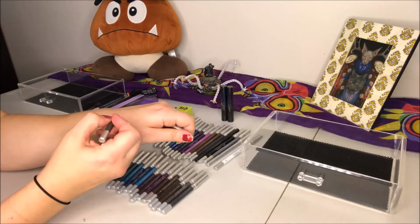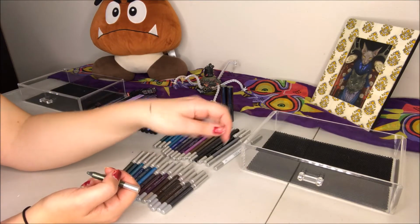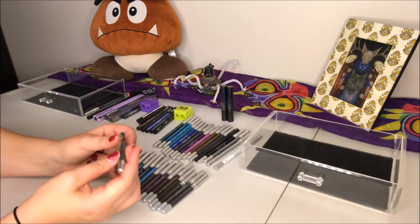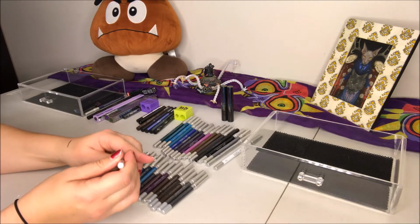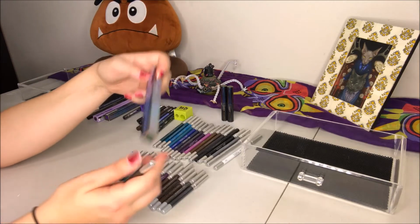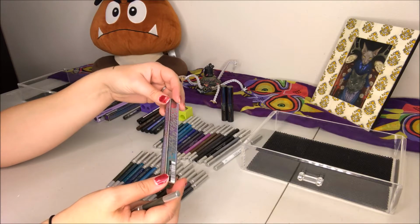So Mildew is a green. And see, the pencils are still really nice though, they still look good. The only problem is this product is actually super loose in the pencil. I have no idea how long I've had this. I also know that I do have a duplicate, an unused, unopened box with Mildew in it. And that just seems silly. I should not have this many of the same color.